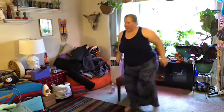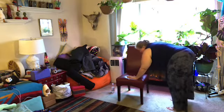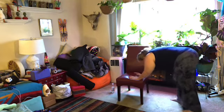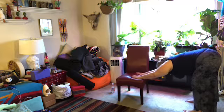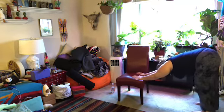So we're gonna come up and do a little downward facing dog. So I'm gonna walk to the side, put my hands again. I'm gonna use the base. You could turn your chair around and use the back if that's better. And then stretch your hips back. We're gonna see if we can get a little bit of a stretch.